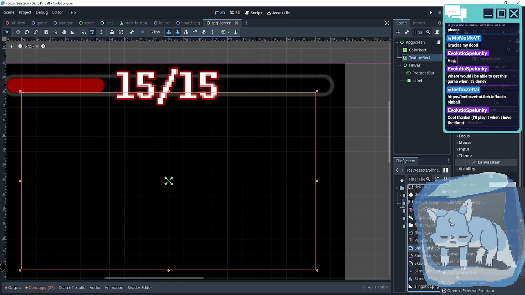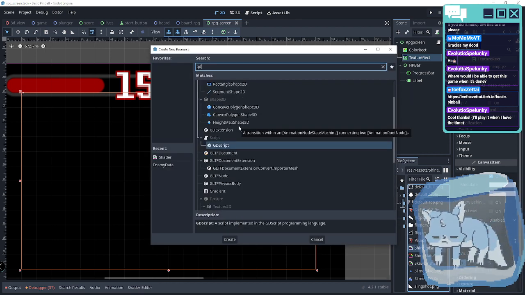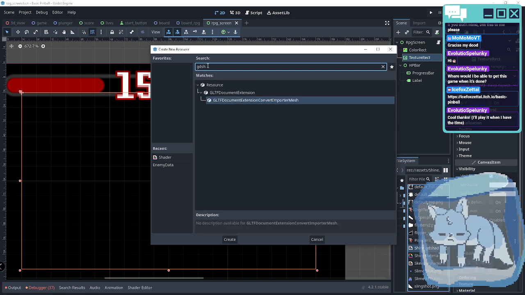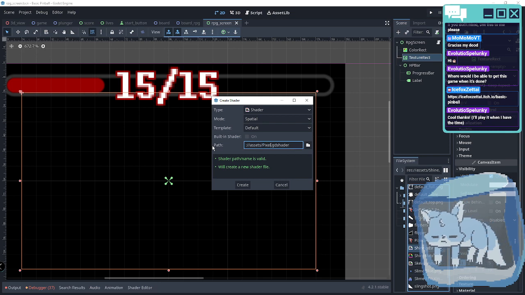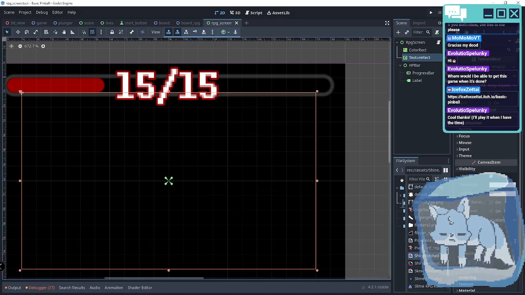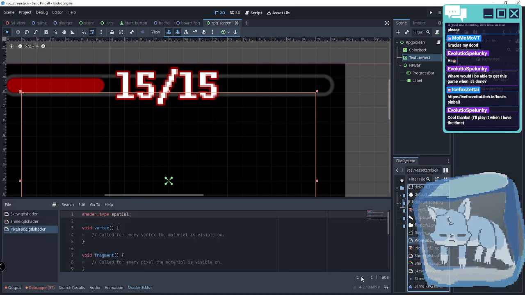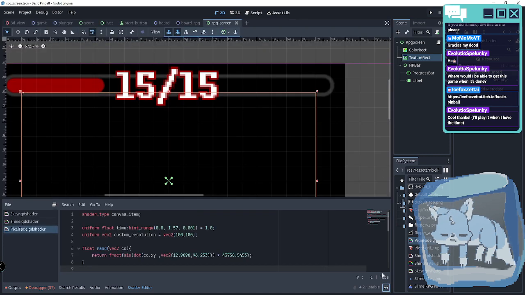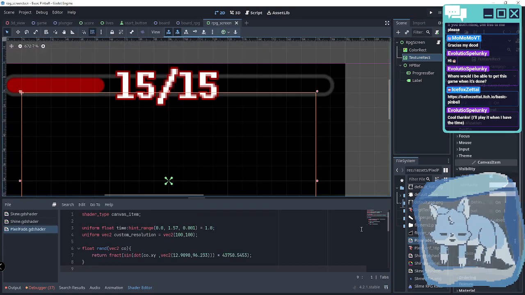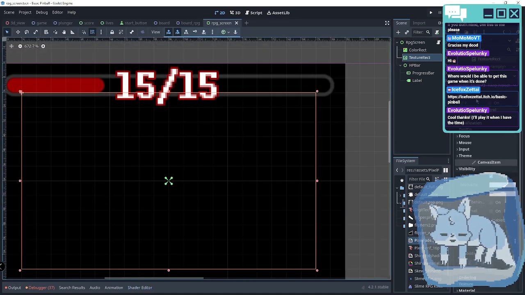Okay, and here we create the resource. Okay, very loose. Okay, now let's test it out.